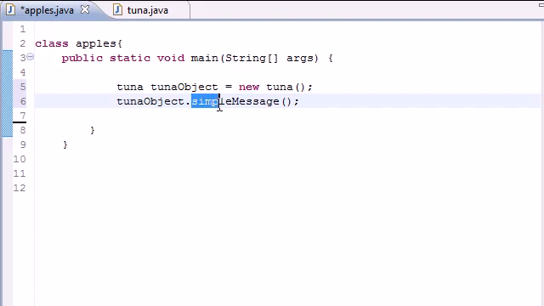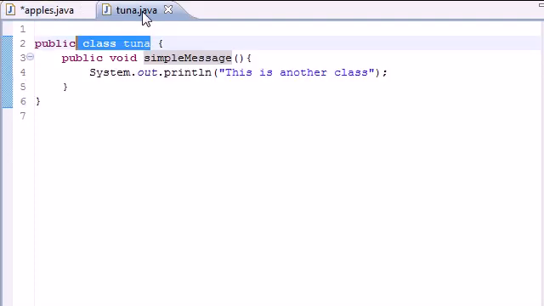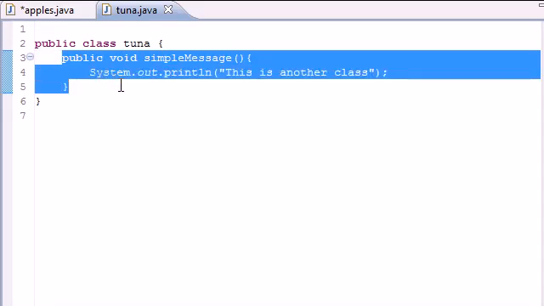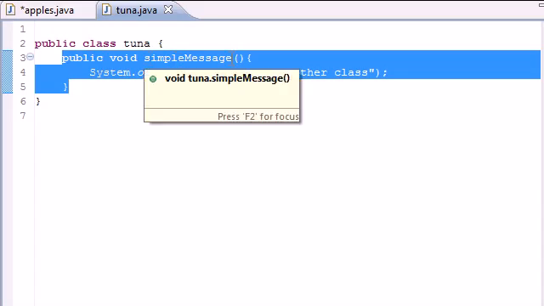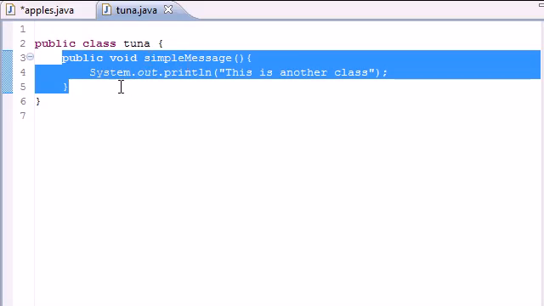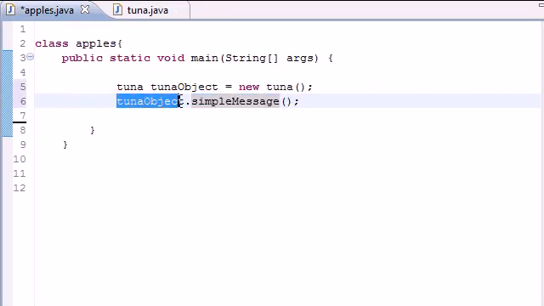And let me tell you guys why you use a dot separator and the method name. Because this class, even though we built one method right here, it can have as many methods as it wants, since it can have a method named simple message 2, simple message bacon and cheese. But it says, alright, we have this object we want to use in the tuna class, and we want to use this method. So if there are other methods, we want to use this one.